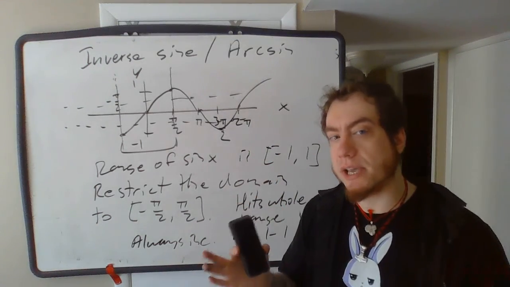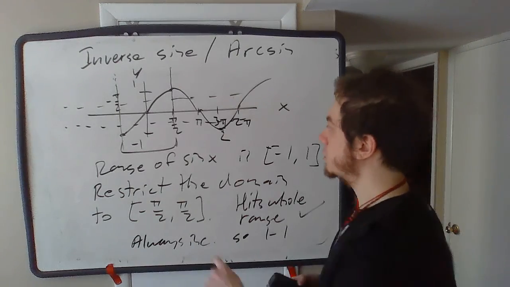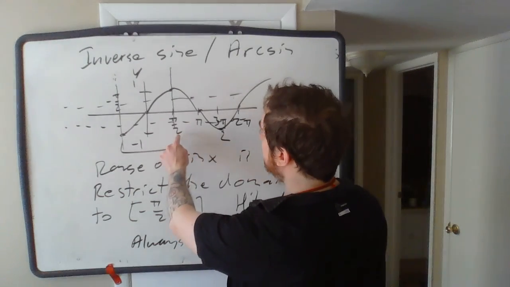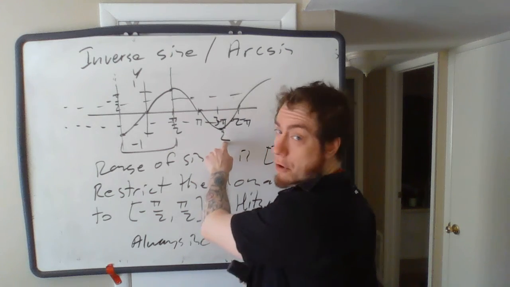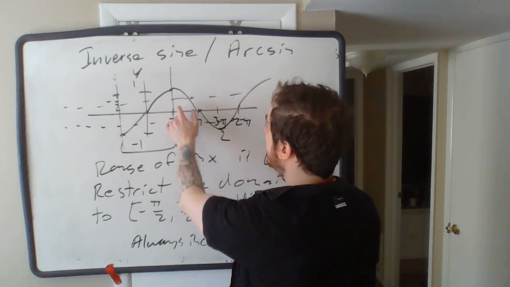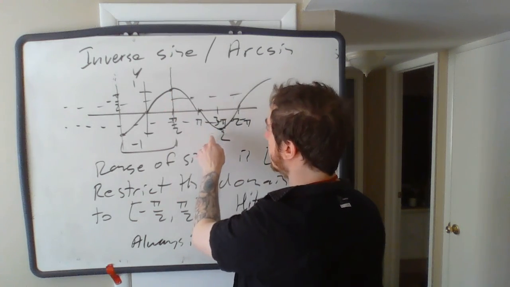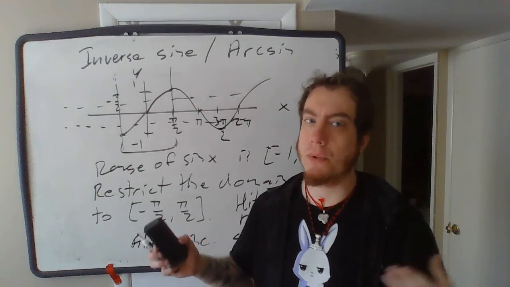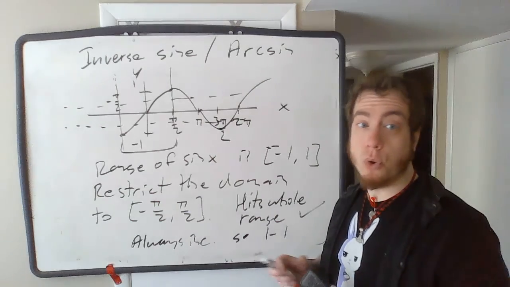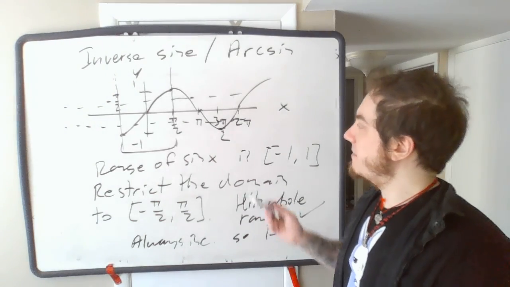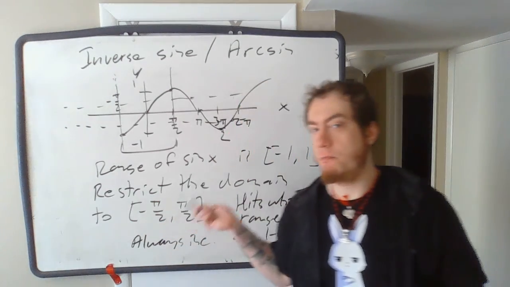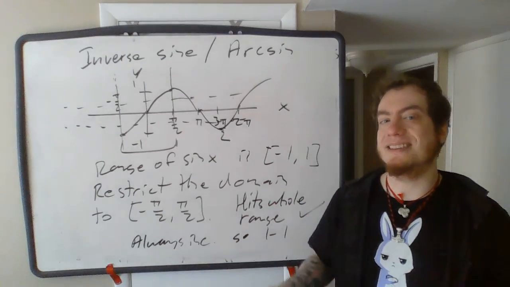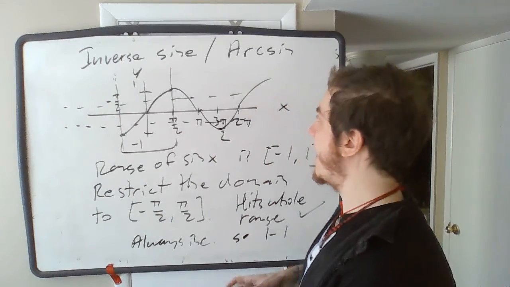Now there's other intervals I could have picked, and they would have worked as well. For example, I could have picked maybe π/2 to 3π/2. From π/2 to 3π/2, this is also 1-to-1 because it's always decreasing, and we do in fact hit the entire range. So yeah, we could do it that way. But here's the thing. This is just the one that we've picked. Historically, this is what people use. So we followed that convention.